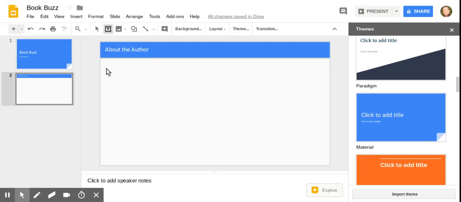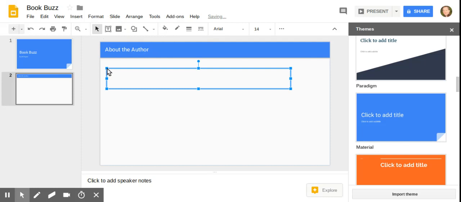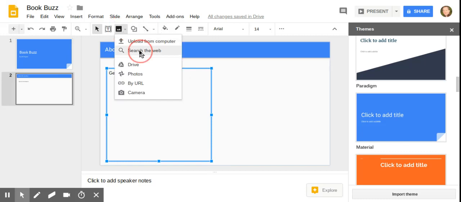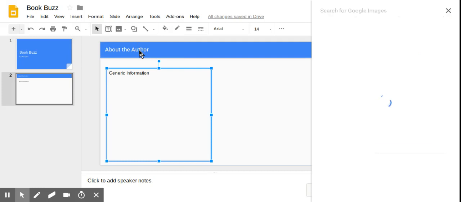I'm going to go ahead and add a text box here and just type some generic information. But I want this to be in the about the author page. I'm going to make this information only take up half the page, and I'll insert a picture of a favorite author of mine.